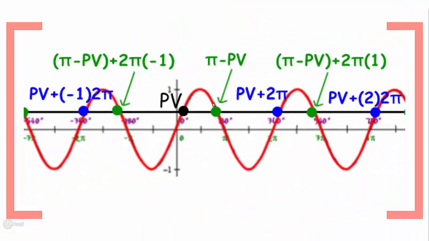So what we can do is we can use that. So we already have our PV plus 2 pi, PV plus 2 pi times 2, and so on. Now we've got pi minus PV. And then the next one, pi minus PV, that's our starting point, plus 2 pi. And the following one, pi minus PV plus 2 pi times 2. Or we can work backwards. Here's our pi minus PV plus 2 pi times negative 1. And we can go all the way backwards and forwards.